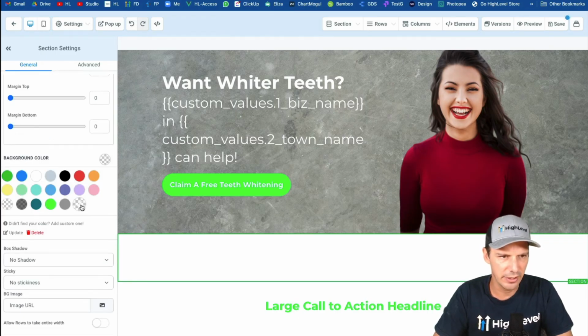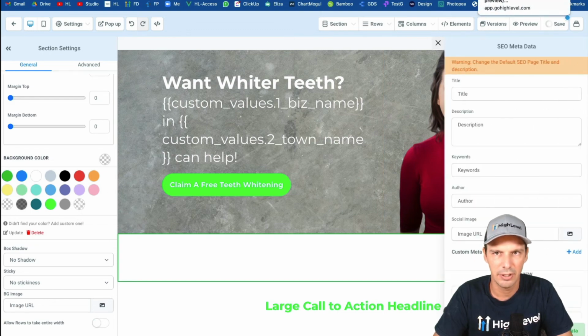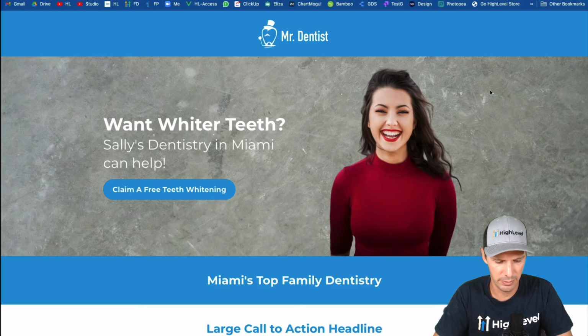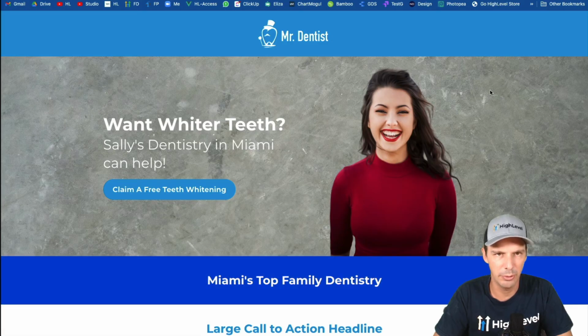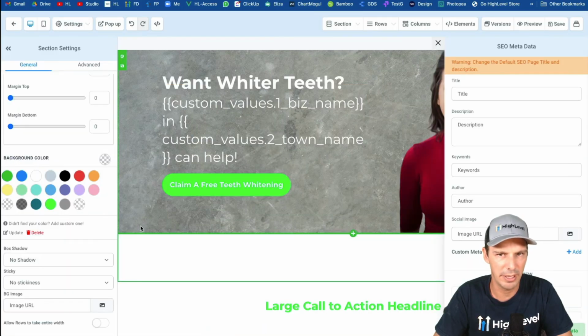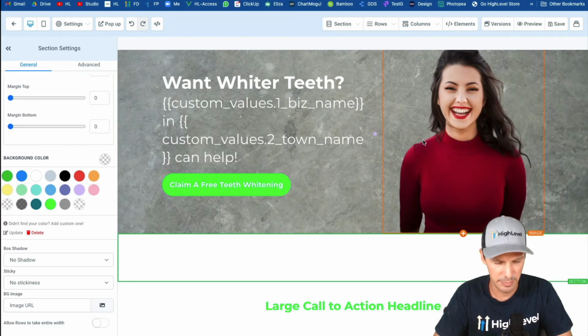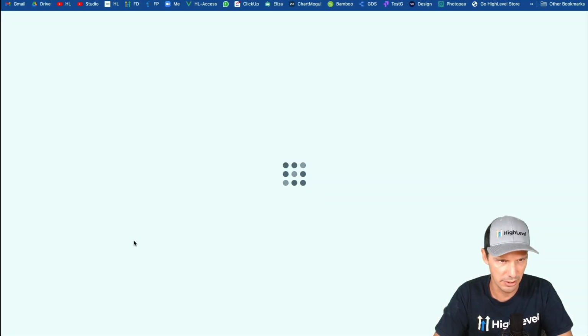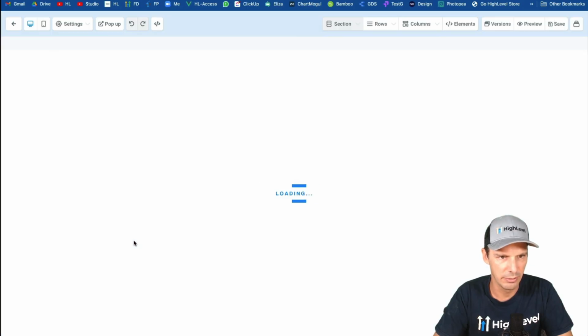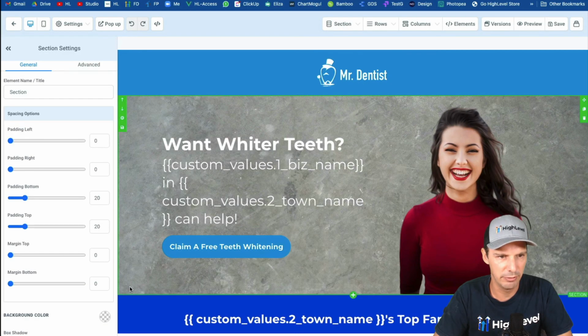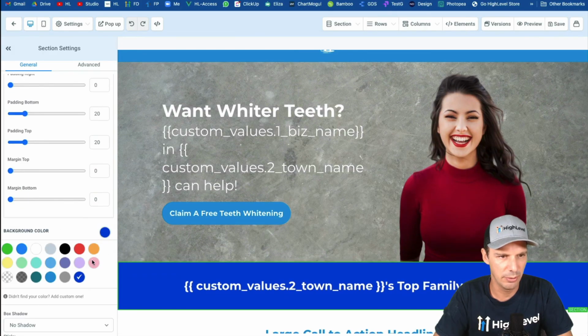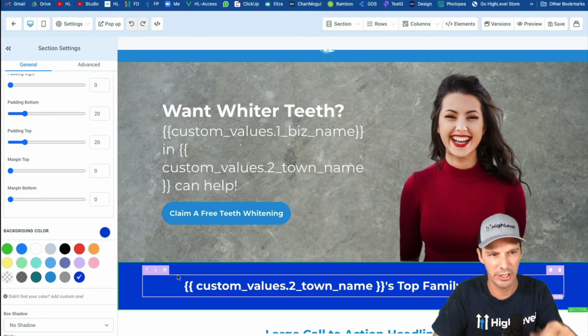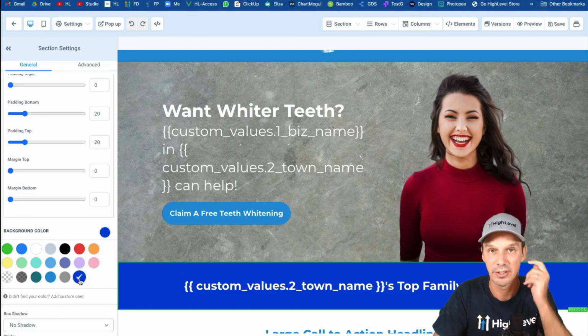Now you'll see here that it's populated. Let me hit save. And if we come over here and do a refresh, boom, there it is, our purple. And if we come back here and actually refresh this page, we should see it change and register on the reload. So each time we come back to this page now, moving forward, it's going to show that color as the option there. So if I go change it in custom values, I come back here and reload the page, it'll change right here as well.